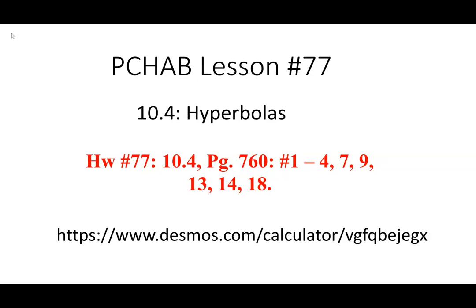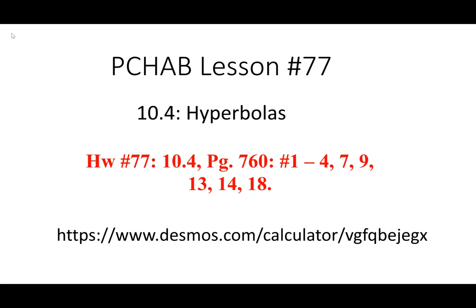All right, welcome everybody. Today we're going to talk about lesson number 77. This is the fourth and final conic called the hyperbola. Please note that even though this is the final conic, we're going to do part of the operations today in lesson 77, and then we're going to do part of the operations in lesson 78. So please keep that in mind as you start working on your take-home quiz.